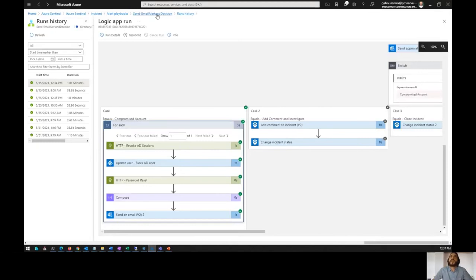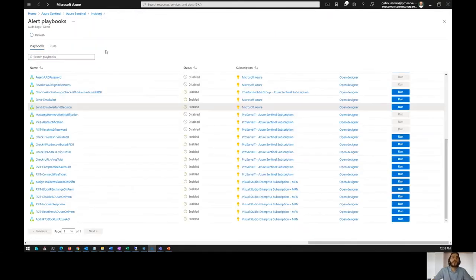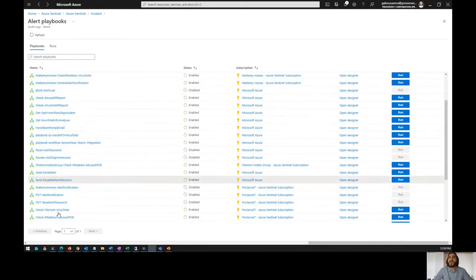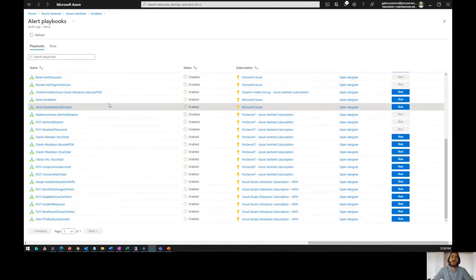Other components to this SOAR world is you can have it block an IP in Azure AD, block an IP on your firewall, block an IP on your Exchange server, disable them in your on-prem environment, or reset their passwords in your on-prem environment. Whatever the case may be, there is one way or another for us to create a playbook that would help us respond to these threats immediately.